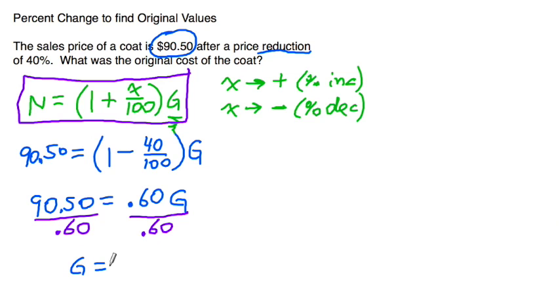150 point, and on the calculator it's 833333333, but remember this is money, so this will be 83 cents. We want to round to the nearest hundredth or second decimal value. And we also want to make sure it's money because we're talking about how much it costs to begin with. And that's it. That's how you would use the percent change formula, a different one, to find a percent decrease.